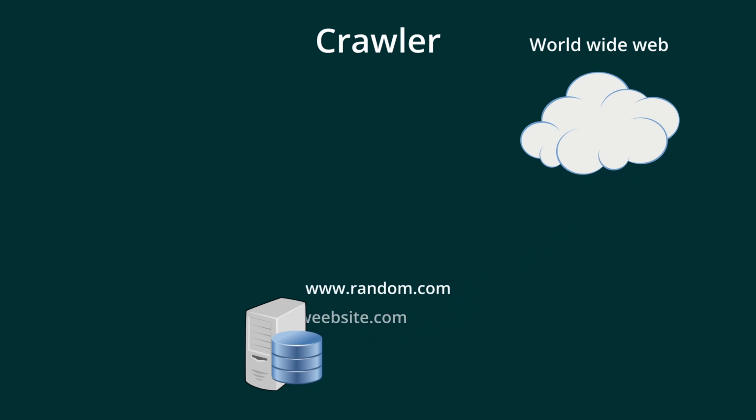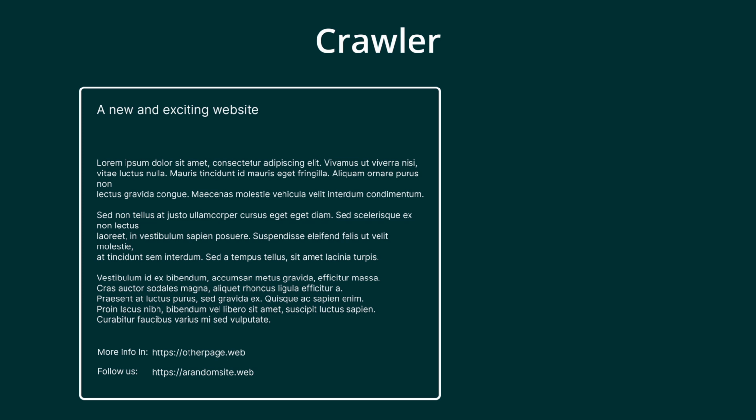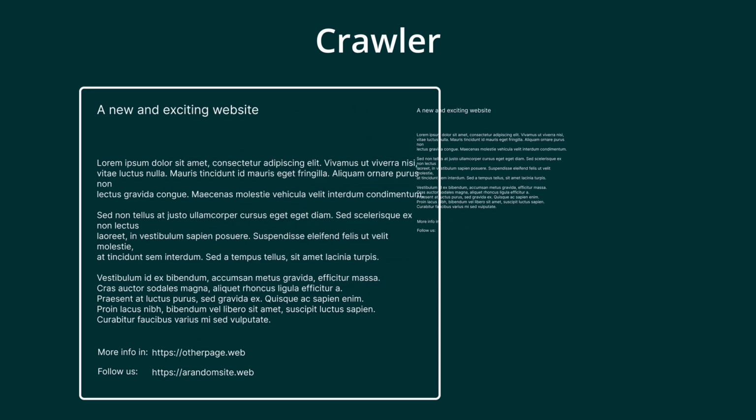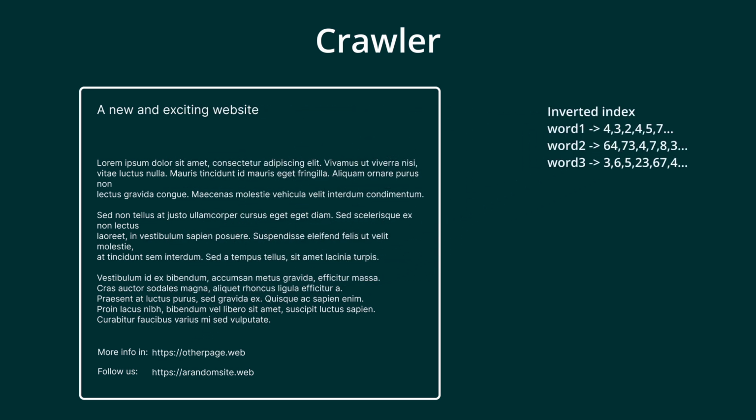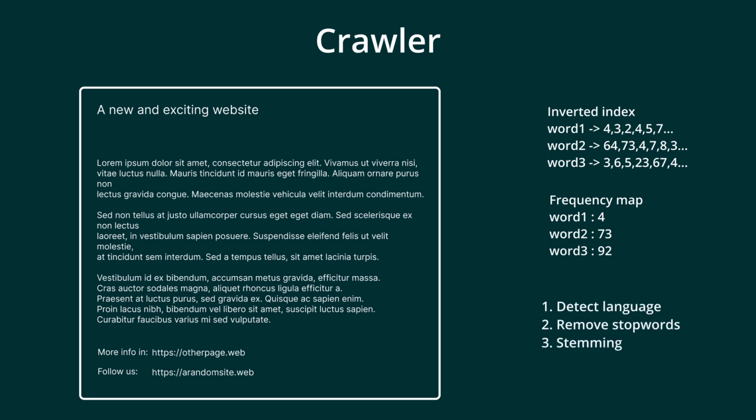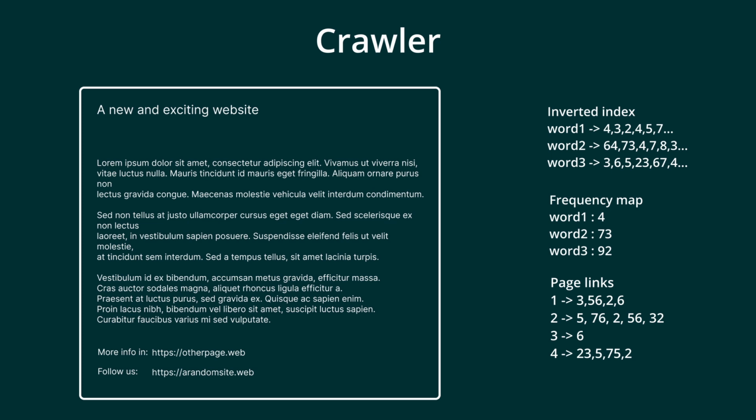Alright, to get all the information we'll feed into our engine, we need to start browsing the entire web to find new pages to add. For each page we visit, we'll save its information in the database as seen before. We'll get all its words and save them into the inverted index. We'll also save the words into the frequency map and increase the counter for each appearance. Keep in mind that before saving these words, we need to filter out the stop words and perform stemming. In addition to the words and their pages, we will need to extract the hyperlinks contained in the page and store them into the map that will contain the information about the relationship between the different pages.